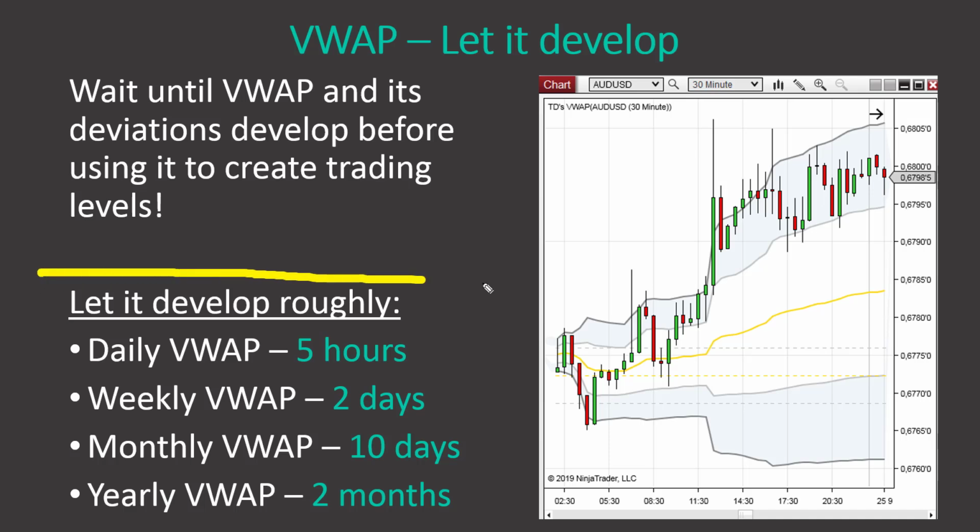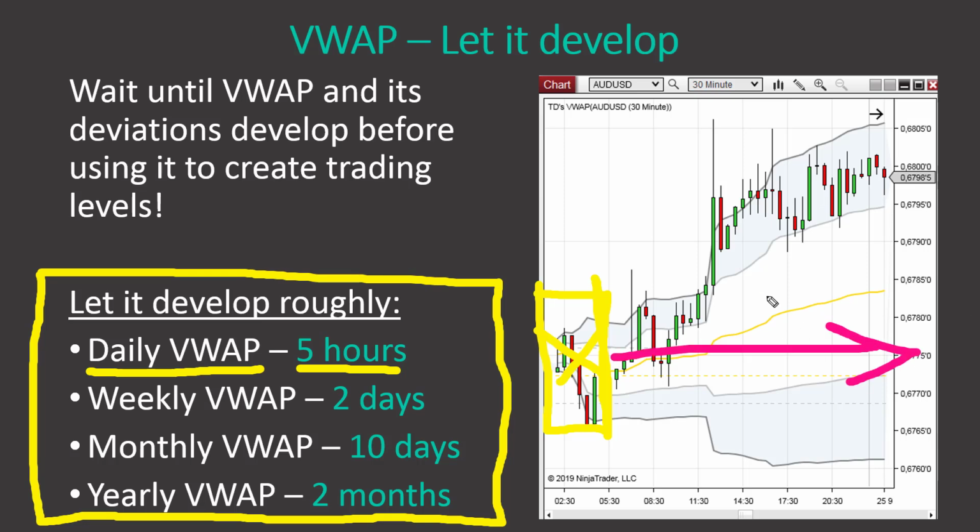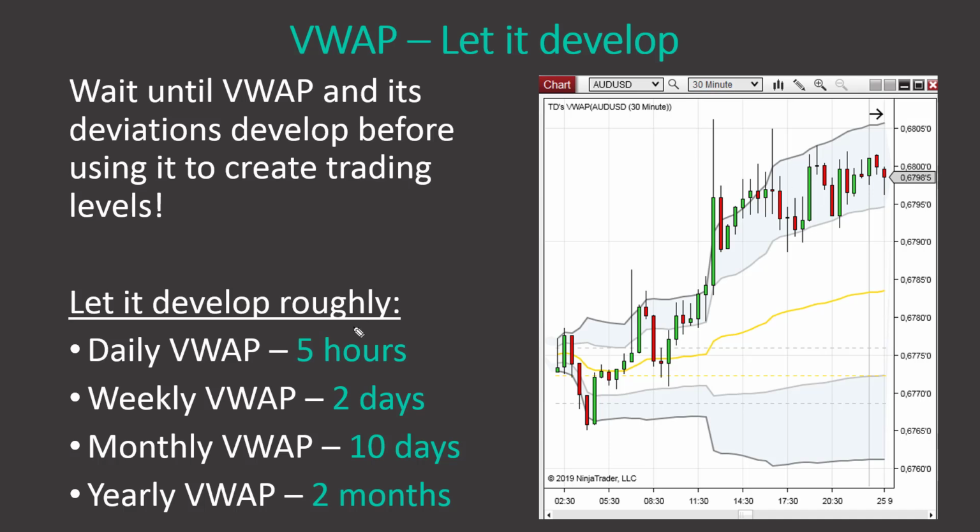So what I have in here for you is a rough setting of how I use that. When I'm trading with the daily VWAP, what I recommend is waiting around 5 hours before you start applying those strategies I showed you. So in here, it would be somewhere in here. This would mean no trading with VWAP in this area, and then the rest of the day it would be okay to trade with VWAP, all right? So this is the place where it's collecting data, where it's volatile, where you don't really want to trade with VWAP. Now, with a weekly VWAP, it's best to wait around 2 days.